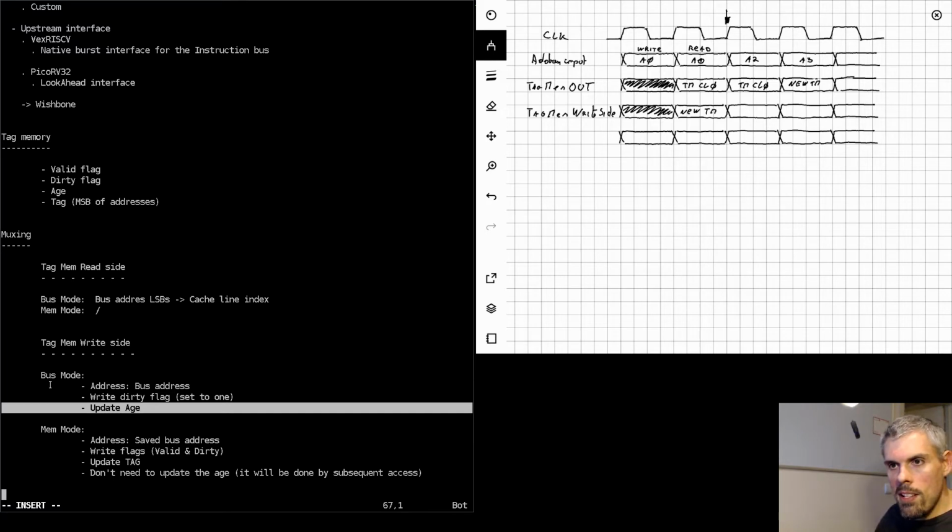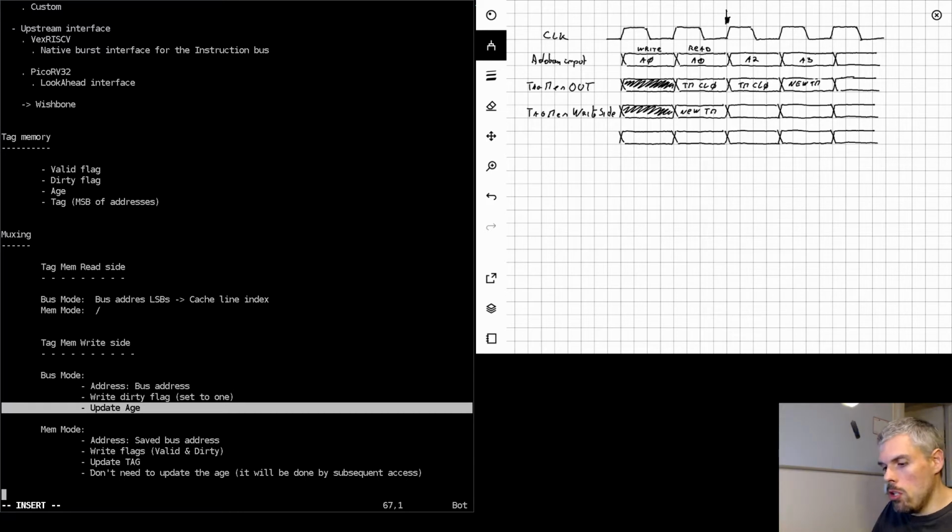Well, it's supposed to be a least recently used cache, right? But if it turns out that we write an incorrect age, the worst case that can happen is that we're not going to evict the cache line in exactly the right order, which is really not that big a deal.